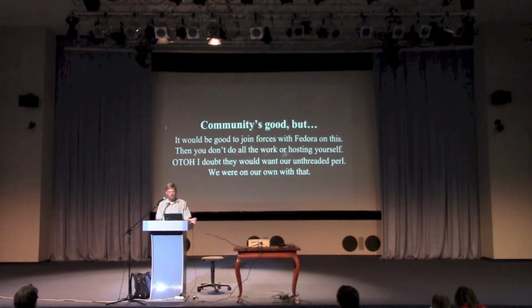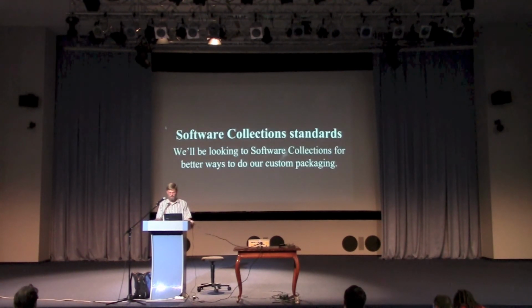On the other hand, there will be situations like ours with the unthreaded Perl that are just strange, and it's very unlikely Red Hat is going to be interested in a strange configuration like that. So we're going to be on our own, and there will always be a case for having your own Yum repository in certain circumstances. Another reason is you may need a way to distribute your one weird CPAN RPM now, and it could take days to go through the process of getting approved in a third-party repository.